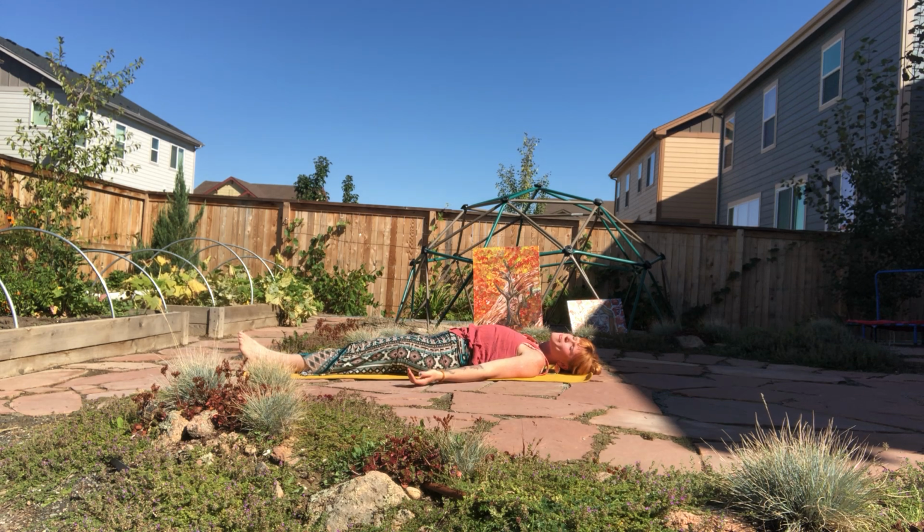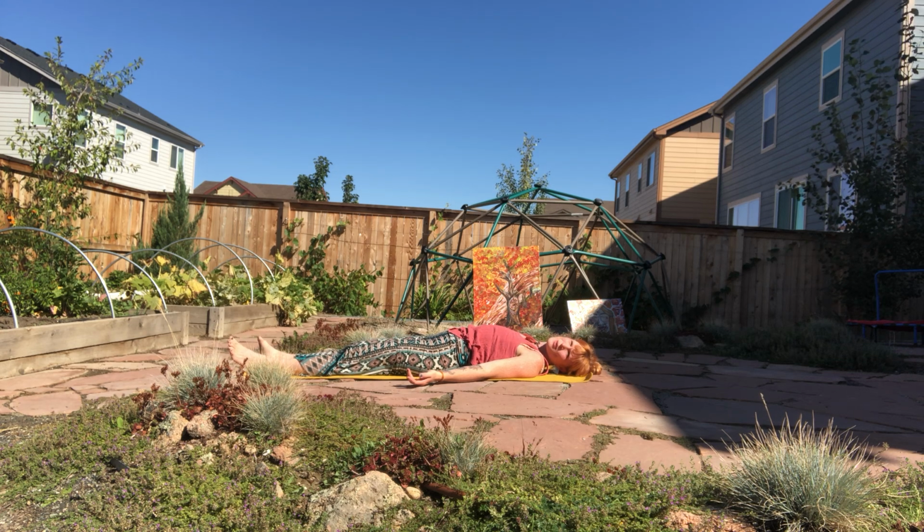As we embark on our Savasana, our final pose of surrender, my friends, I encourage you to hold love and compassion in your hearts. Give yourself gratitude for everything that you've done up until this point.